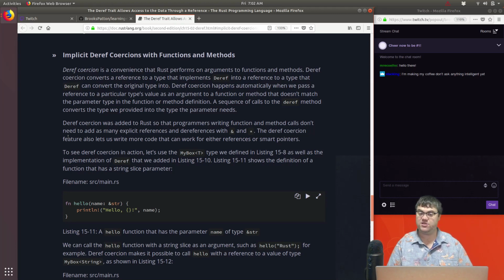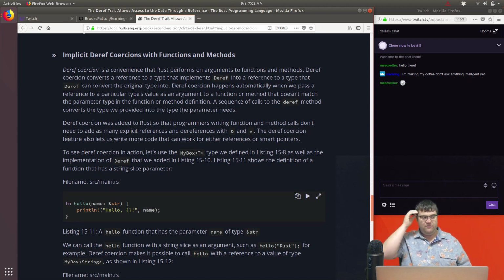Deref coercion happens automatically when we pass a reference to a particular type's value as an argument to a function or method that doesn't match the parameter's type in the function or method definition. A sequence of calls to the deref method converts the type we provide into the type the parameter needs.